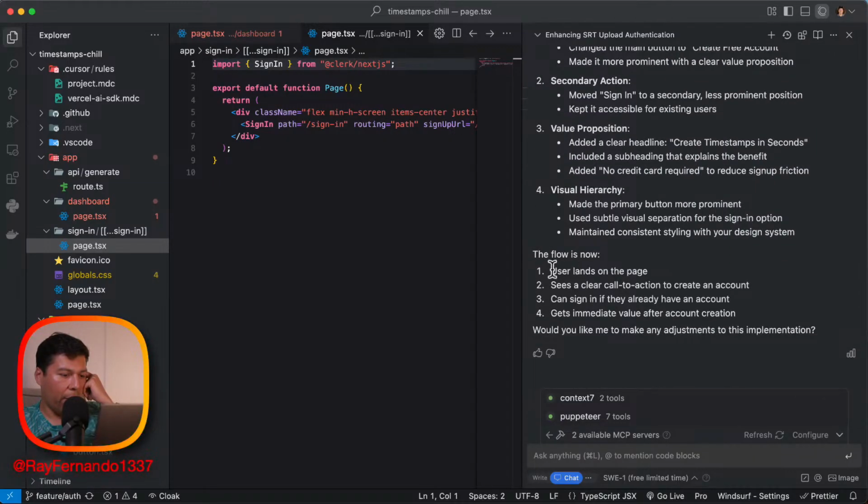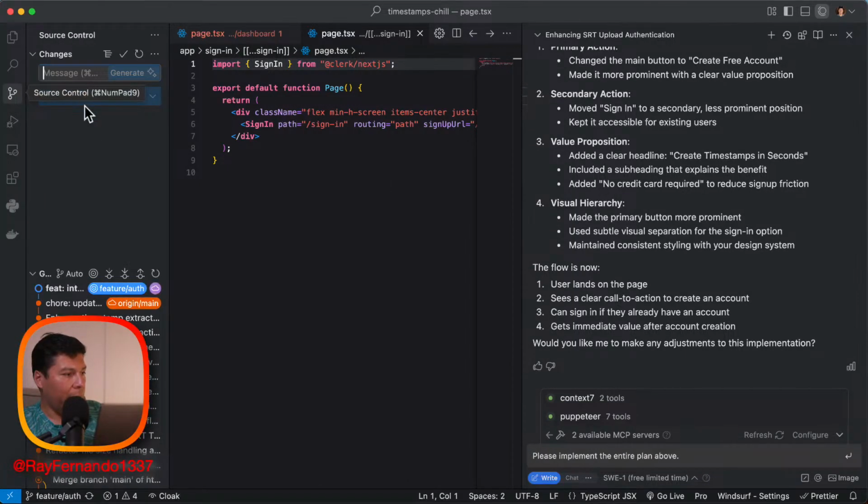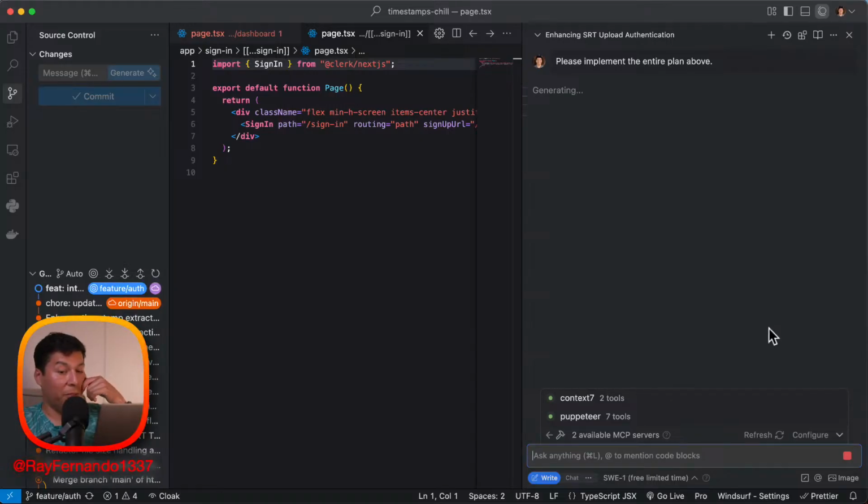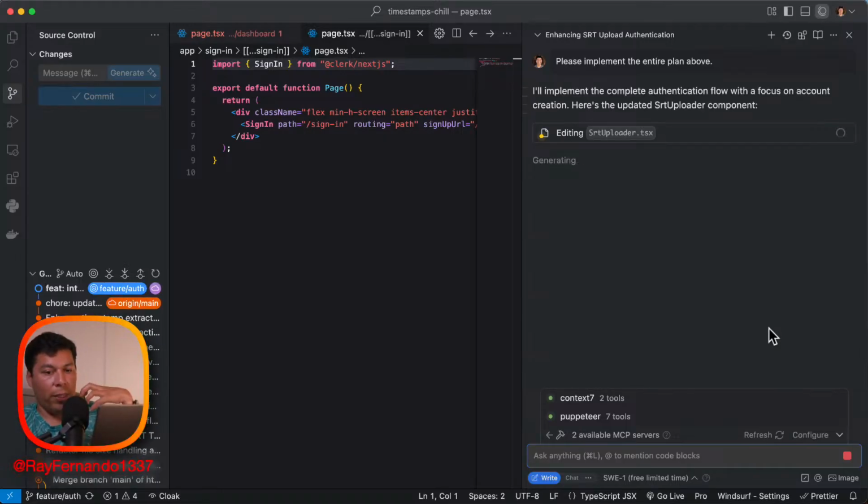Okay, so now I can say, please implement the entire plan above. And I want to make sure we don't have anything committed. Entire plan above. Okay. Go. So it should start implementing the code for us, which would be pretty cool. It's kind of cool to make the feature as we go. And this is what I was thinking the SWE agent would be really good at, which is planning and going through and using the different parts of Windsurf to grab the necessary files and context. And then for us, we also added the MCP server, which is part of this whole process too. As an engineer, if you don't have the right documentation, getting the documentation is really helpful. So just seeing how it does this is really fascinating for me right now.